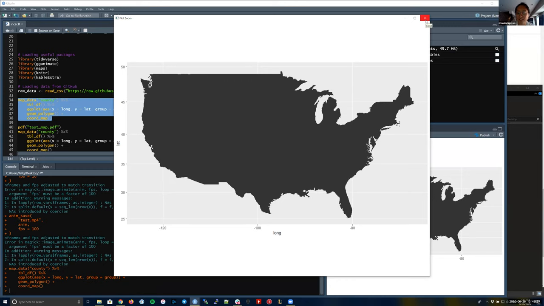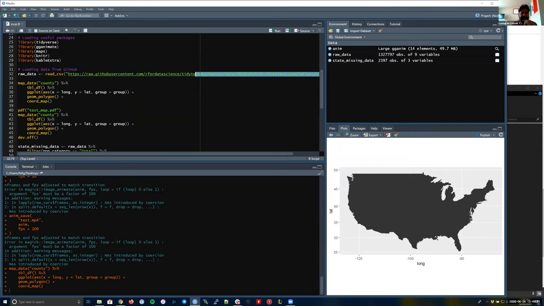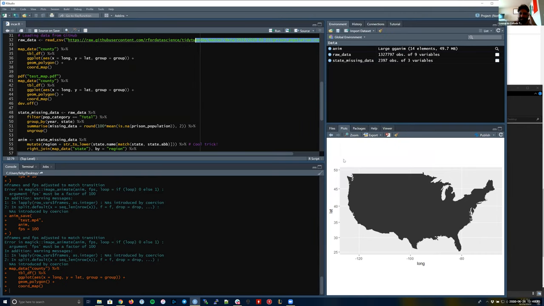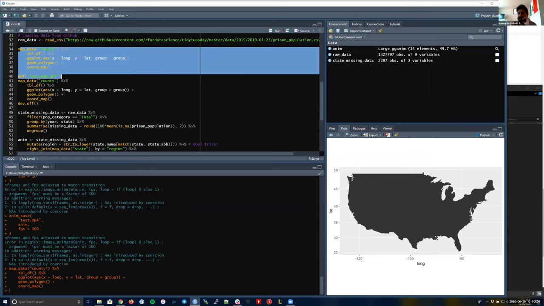Is it an artifact of the Windows way it's set up? Yeah, so this happens on Windows because I guess it's using a different graphical device that maybe is not able to handle, some graphical devices are not able to handle what's called alpha blending of colors. So that's like making a color lighter. But even on Windows, there's a PDF graphical device, which is different from the one used by default when you just try to print.